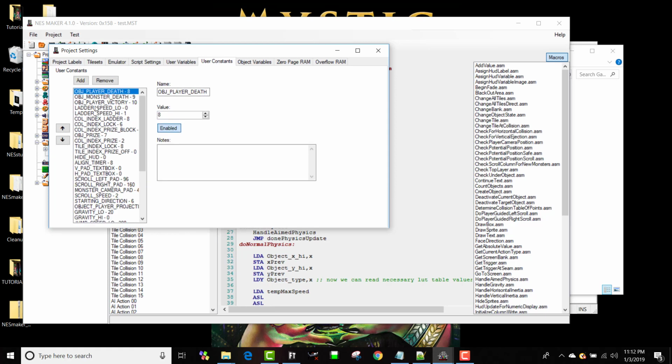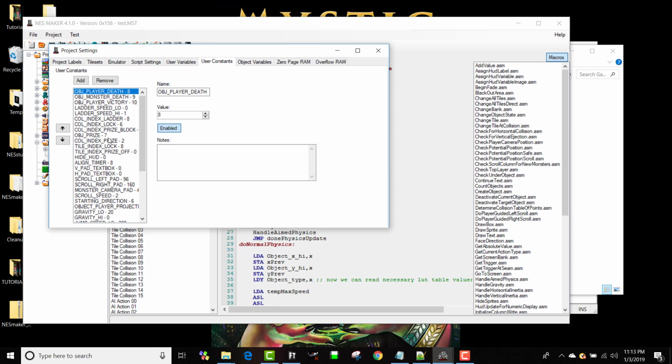So for instance, I have a constant for ladder speed. So my code for ladder checks to see how fast I should move up a ladder. If I'm moving too fast, I can just change these ladder speeds low and high, and think about this like minute hand and hour hand. So this goes 0 to 256 and this goes 0 to 256. When this goes over the line to 256, this goes up a number. That's how that works. It's like when the clock gets around to 59, the hour hand goes to the next number. Now it's 1 o'clock instead of 12:59.